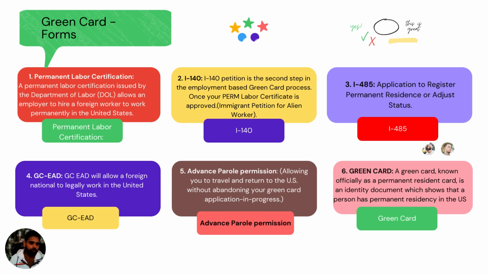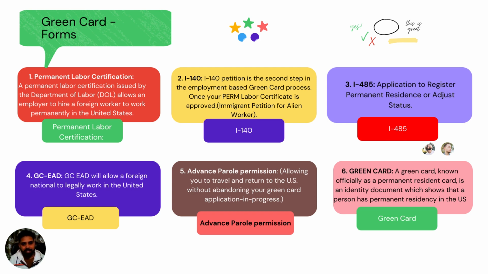If this is approved, then you will get a GC EAD. With this GC EAD, this is the fourth step, you can easily work in the US either on W2 or on corp to corp. We will definitely learn about tax terms as well in the next video. So you can work on W2, you can work corp to corp, you can work with an employer, you can work without any employer. So everything is fine. If you have advance parole permission as well, you can travel to the US, you can return, travel, everything. You can go to India, you can come back to the US with the advance parole permission.